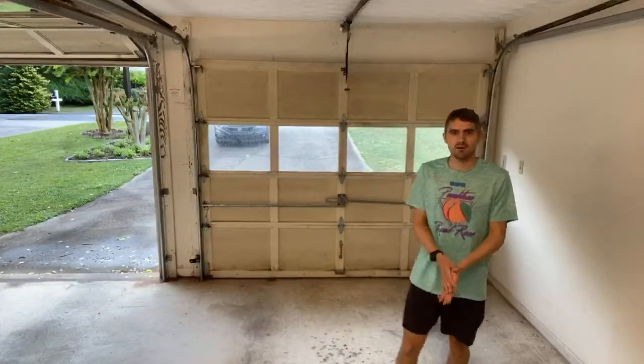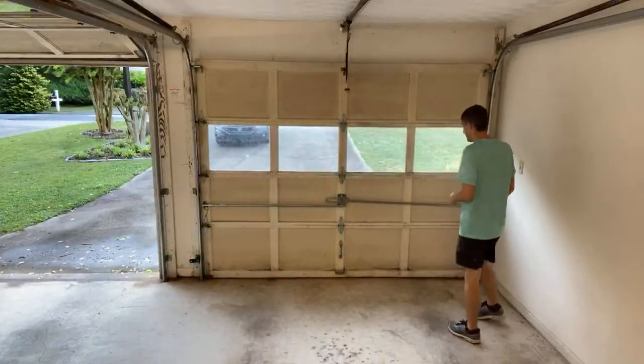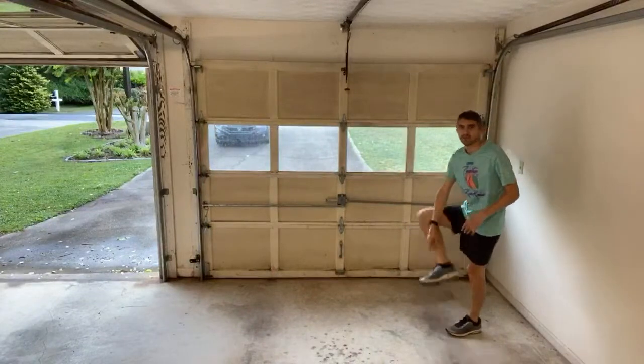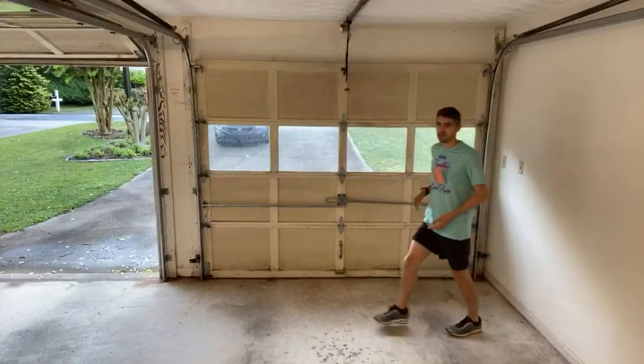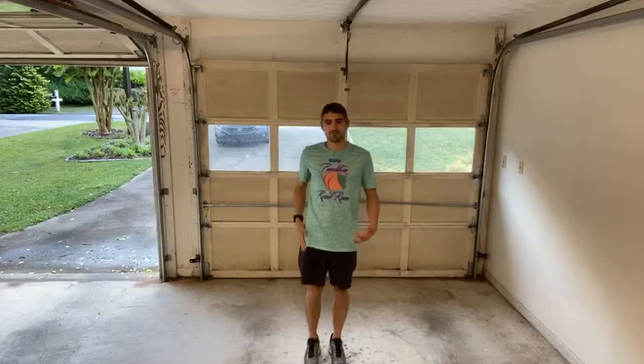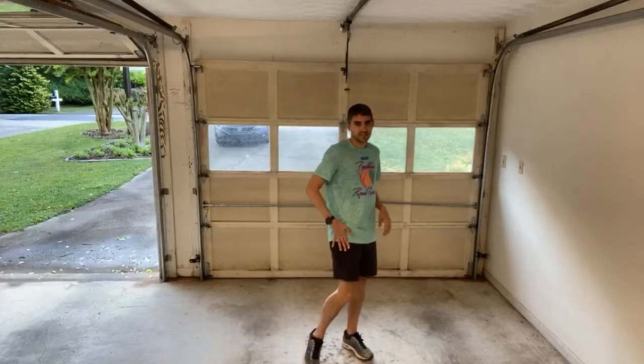Alright, you guys done with that one? Because we have one more warm-up exercise for you. You're going to grab your ankle again, and then pull your foot in towards your hips. Let me stand head on to you, so to that position. Ideally, you want this knee to be a little bit lower and basically in a horizontal plane across your hips. If you're anything like me, it feels really, really tight in your hip flexor.